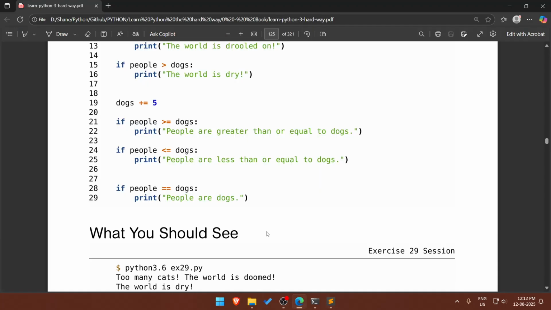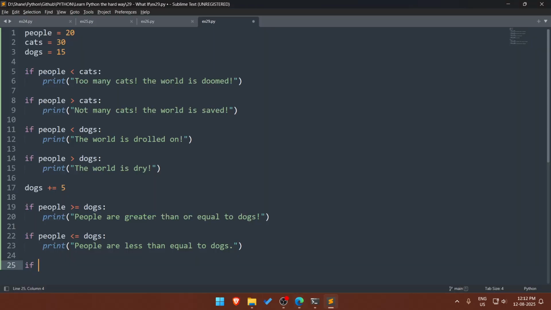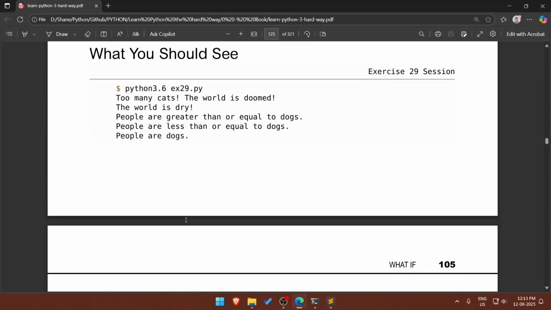And we have people equal to dogs, people are dogs. And that is it. Okay.